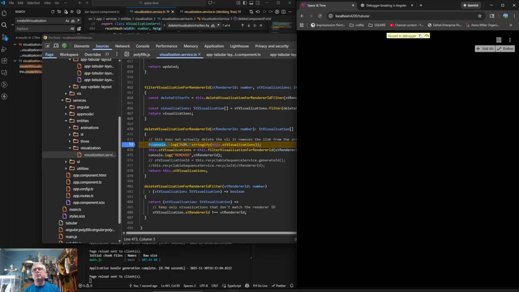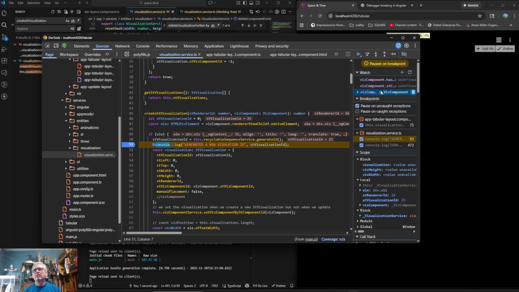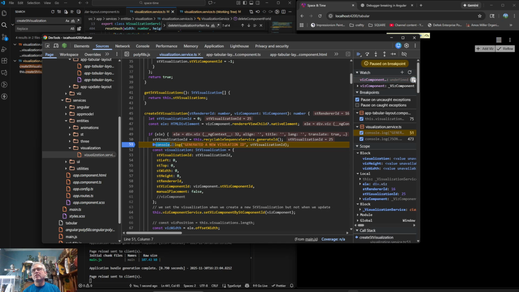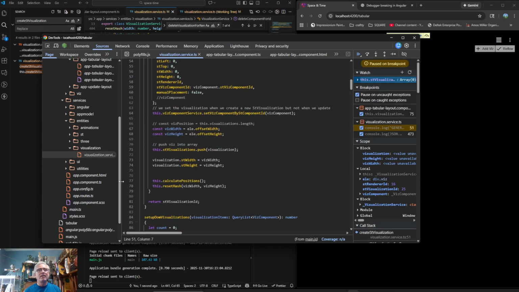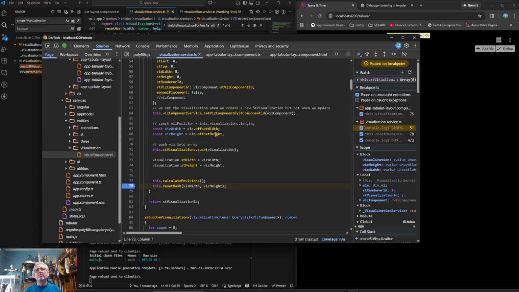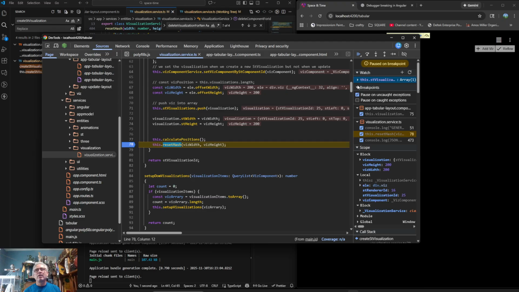And boom. All right, so now we're going to add it. We get caught up in here. Our ST visualizations should probably be empty. Let's go ahead and delete all these things because they're not really doing us any good. And let's add this.stVisualizations to the watch. Okay, so right now it's empty, but I believe when we get to the end of this thing, so we do have one.